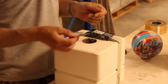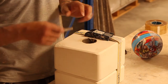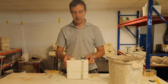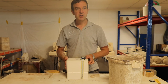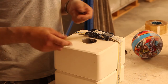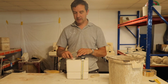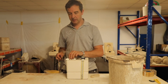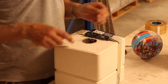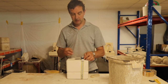So this point is illustrating why I used a knife blade to just smooth the flat surfaces of the mould, which I didn't mention when I was doing it, and which might seem a bit pointless. You may think that's only going to achieve a nice smooth surface to touch, but now, when I'm cleaning the spare clay off the surface of the mould, if I've got a rucked surface, the clay is going to stick in all the crevices. If I've got a nice flat clean surface, I can just take that clay straight off. And if you can take all the clay off the outside, then the mould is going to dry quicker between castings.